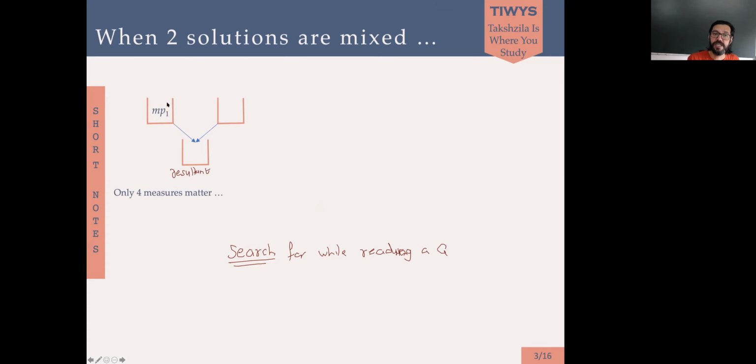First is, what is the milk proportion in the first? Usually what will be given will be milk and water. So if it is, let's say, 3:2, you don't say 3 by 2. 3 by 2 is wrong, students. Milk proportion has to be less than 1, so it's 3 by 5. And always work on proportion or percentage. Don't work on milk to water. Okay, that is one thing.